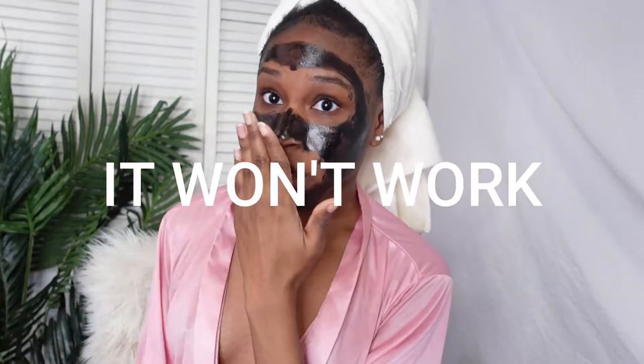So in order for the charcoal mask to work its magic, you have to listen to some Afrobeat, because if you don't listen to some Afrobeat while you have on a charcoal mask, it won't work.